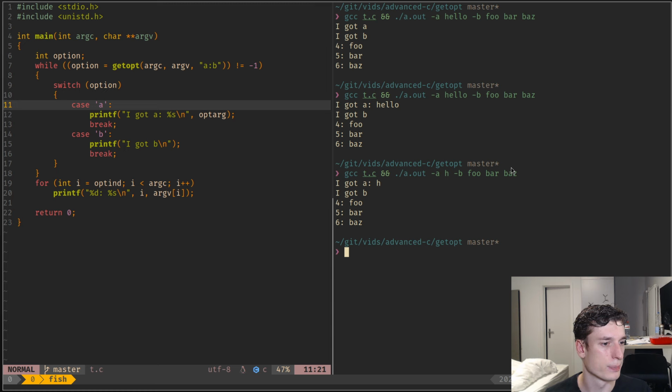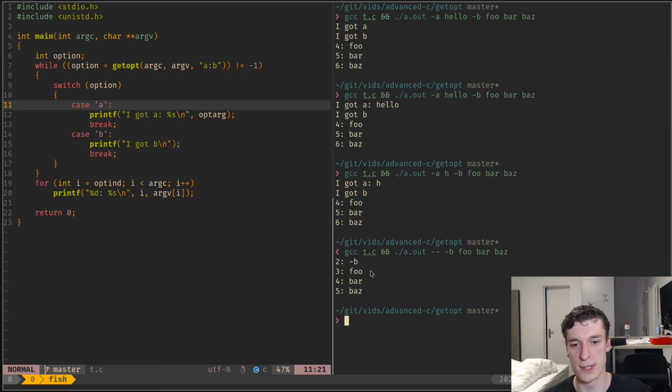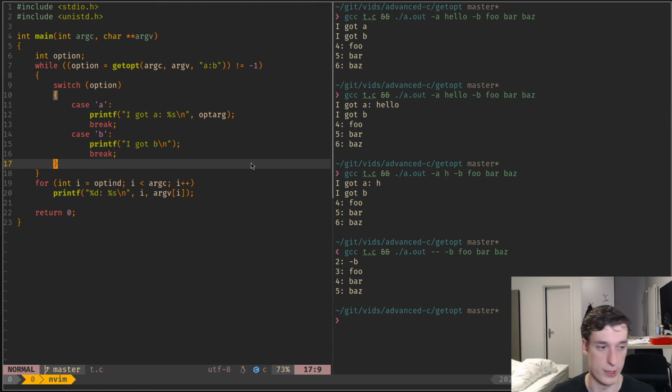Next, there is also the stuff that you have on most commands. So let's say you would want to suddenly consider B to be a positional argument, because sometimes, I don't know, you want to pass arguments to another subcommand, and it's a bit strange, but you've probably encountered that before, where you need to do 2 dashes, like so. And if you do that, you can see that B will not be considered as a regular option. It will basically stop the parsing if you do that. So yeah, pretty much every utility ever has this functionality, but it works here as well.